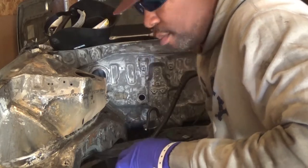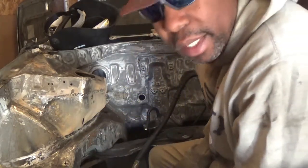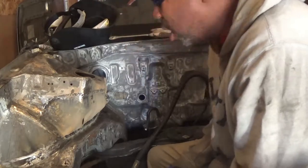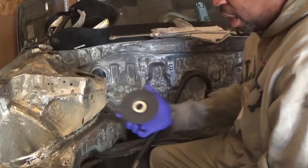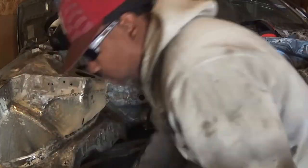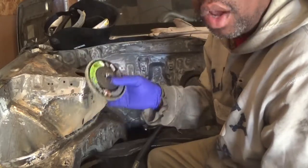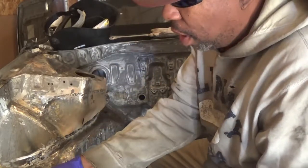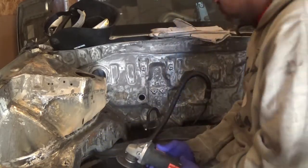Now everything's set up, I'm gonna go ahead and use my grinder to grind some of this. Got my protection on, but this ain't the bike protection, this is just my shades. Hopefully it doesn't get too bad. I have extra blades to change, and I got me a flap disc right here. It's called a flap disc, not a flat disc. But I'm gonna go ahead and try to get this knocked out.